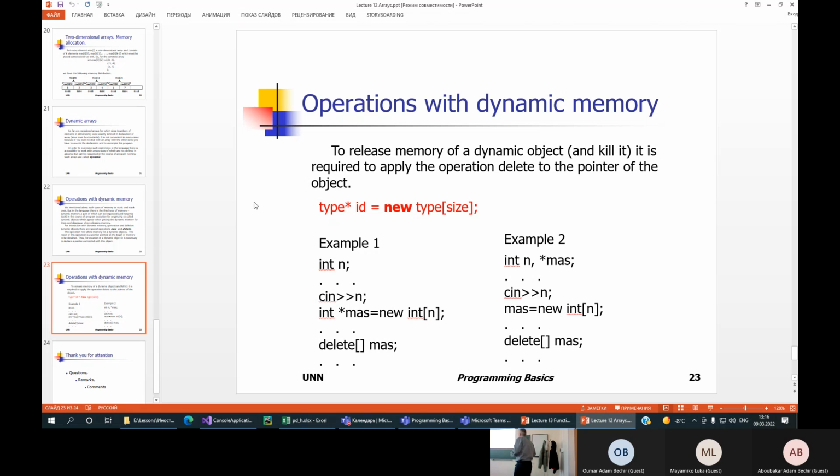To apply new, we should specify the type of the array and the size of the array, and we should declare a pointer of the same type with some identifier, written here as ID. After that we can use ID as the name of an array of the corresponding type with this size of elements.